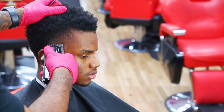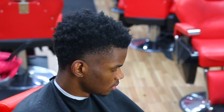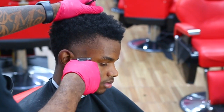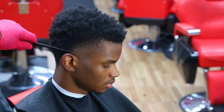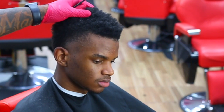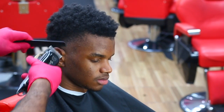The texture of this hair — the hardest thing about it is just really making the hair lay down. And I think sometimes when I'm looking at a picture like he showed me, I think people just fade the area and not fade the bulk. So after you get that done, you go from no guard to one guard and come back down. If you still have a line there, you use the tremor or the liners — the same thing you put the line in with, you want to use that to take it out. You can see that some of it is not faded. I'm sure I'm going to use clip over comb right there just to get it to lay down the way I want.